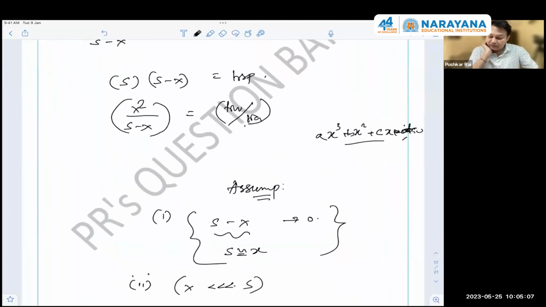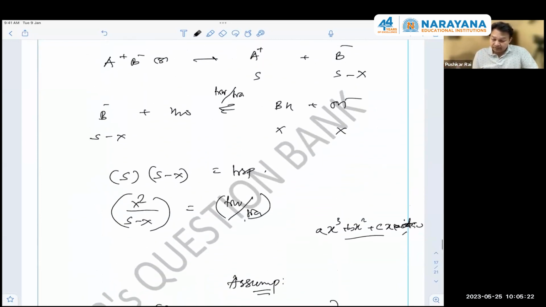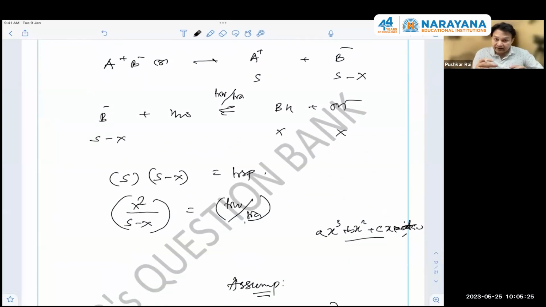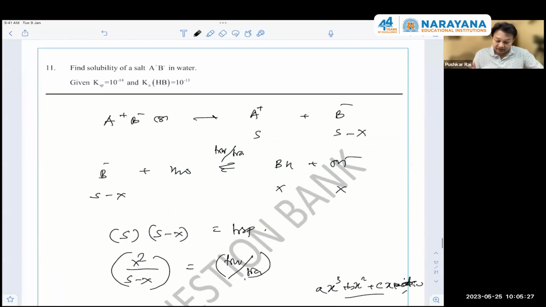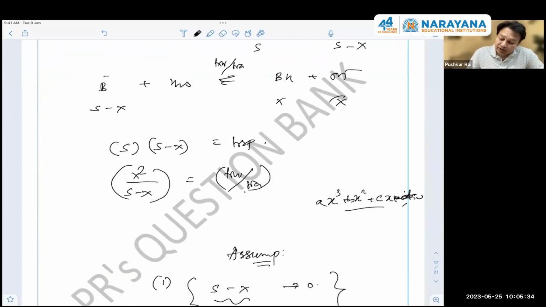JEE is not a foolish exam where they are going to ask you this. So I can make your life simpler: these 2 approaches are there, and try to see which approach is going to work. These are very complicated problems, and they are very calibratedly made. That is why I have created all these questions with a lot of insight. If this X is going to be very small, then water's OH negative will also start coming into the picture.